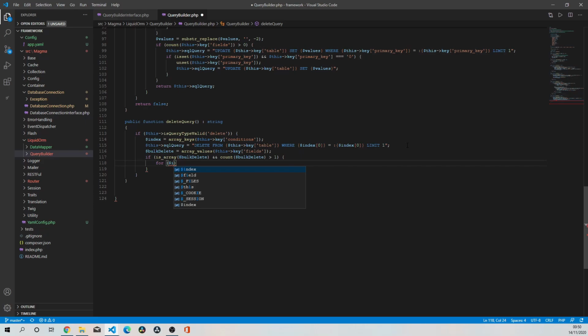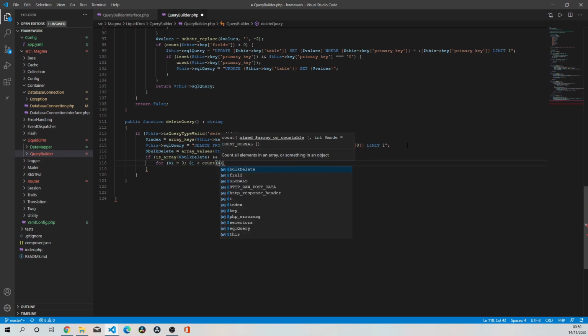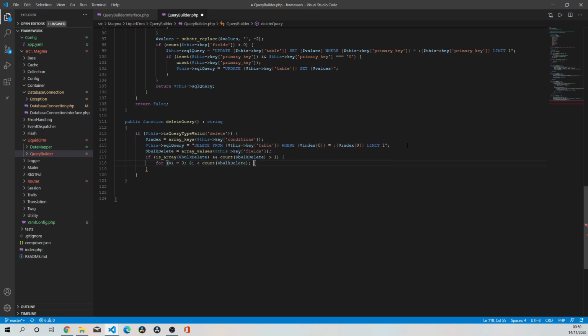I'm going to say create a variable i at 0, and I is less than count bulk delete, i plus plus, and say this SQL query equal delete from this key table where index is equal 0 equal colon index 0.